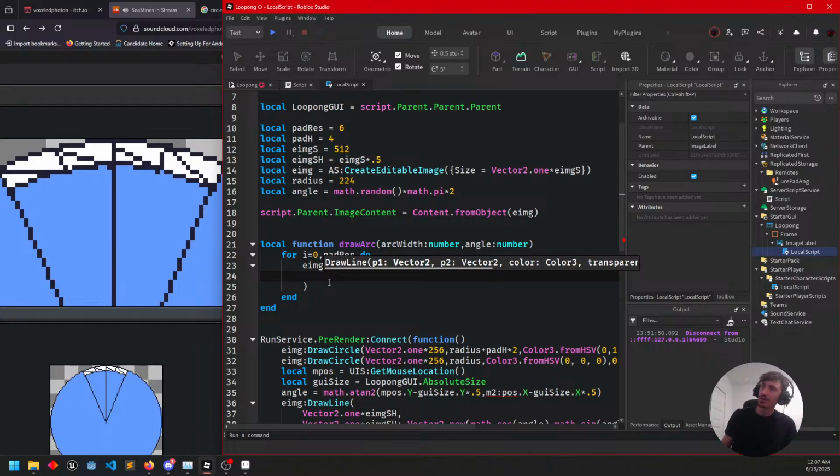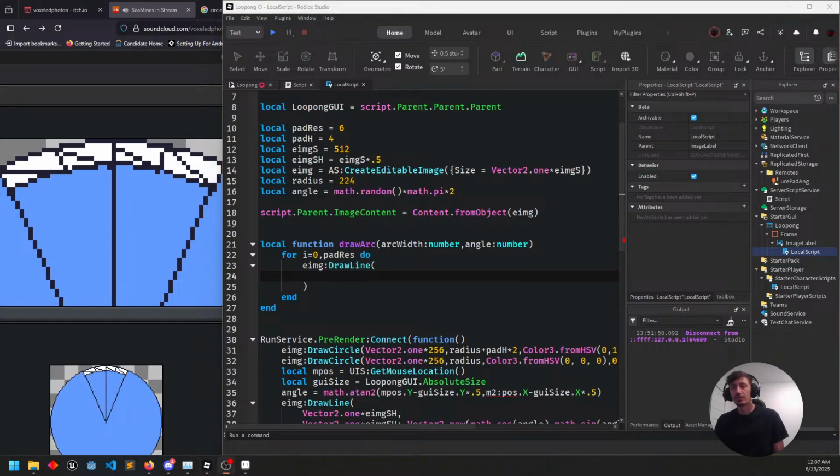Let's just draw, like, I'm pointing to the screen, but yeah. So we're gonna draw these lines first, just to see if we can get those.